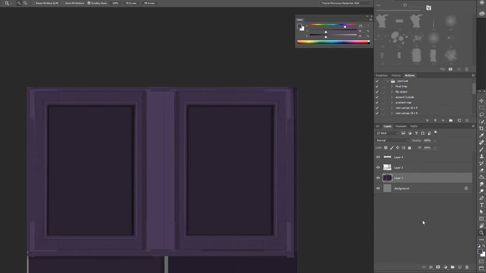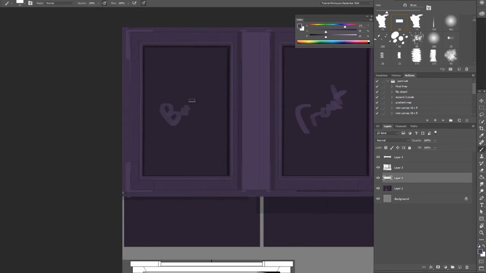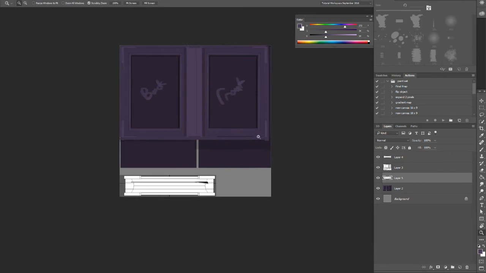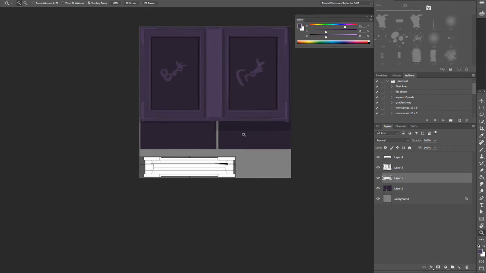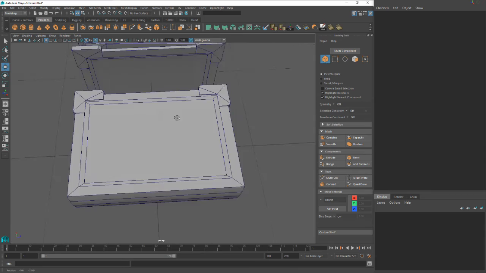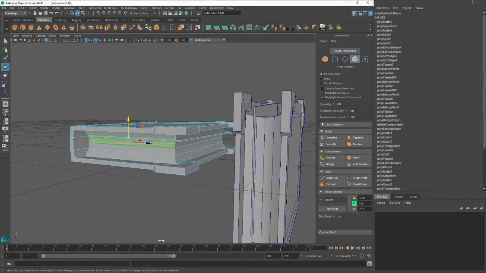Okay, so now let's make a new layer on top, and we'll just call this front and back, just for reference points. And let's make the paper really quick. So you gotta think the paper, let me jump back to the 3D model to reference this, hold spacebar, go back to perspective view. And remember the paper is this piece right here and it's wrapping around that way.